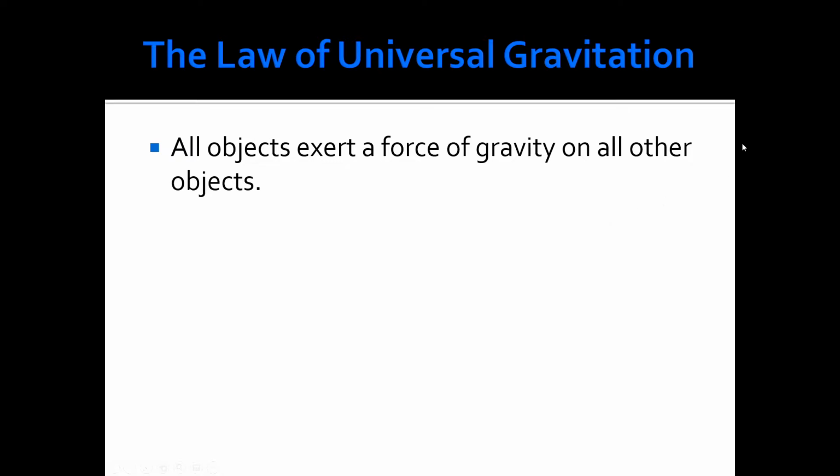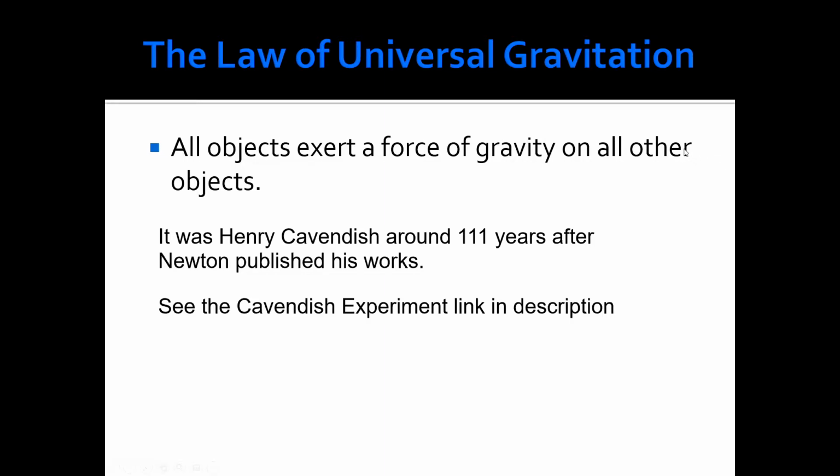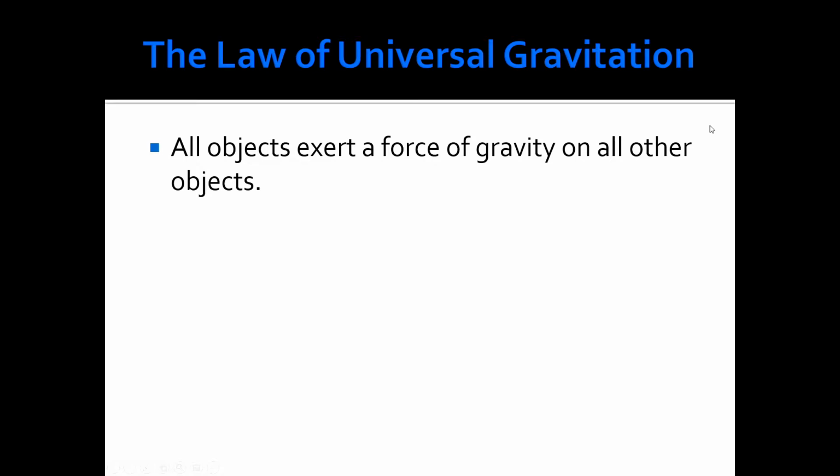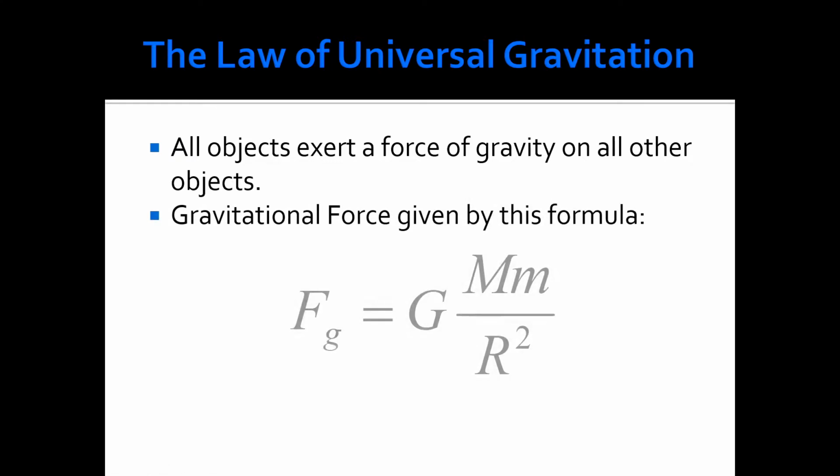I think he studied this mostly with celestial bodies. It wasn't shown until, I'm trying to remember who it was. I want to say Hooke, but I'm not sure. But anyways, another scientist after Newton, she proved this using an apparatus on Earth to show that no matter how massive your body was, you could attract other objects to yourself. Anyways, in Newton's study, he came up with the following formula for universal gravitation.